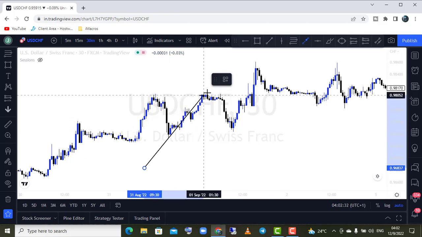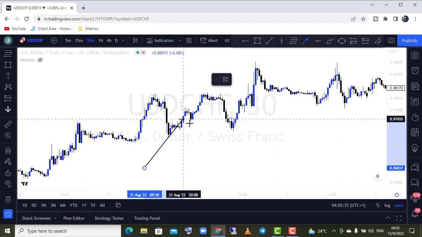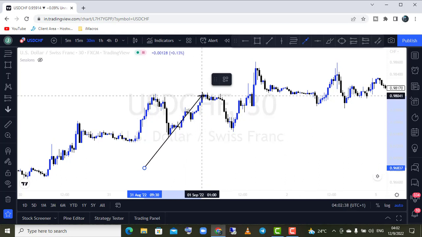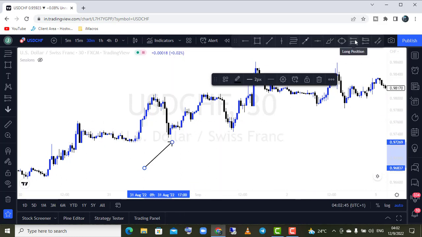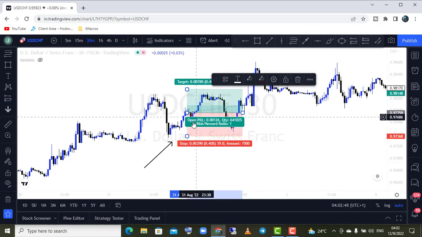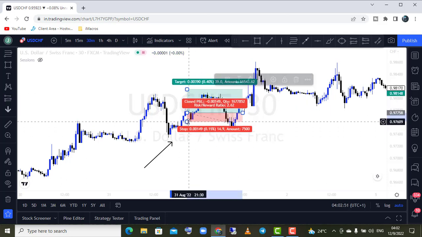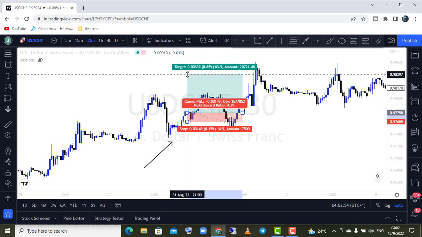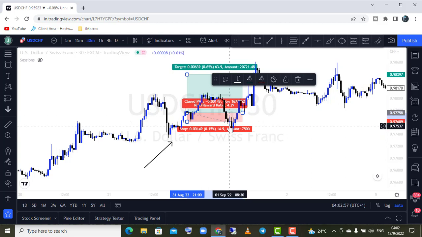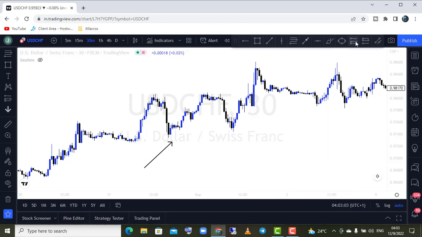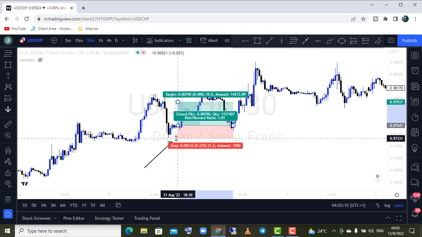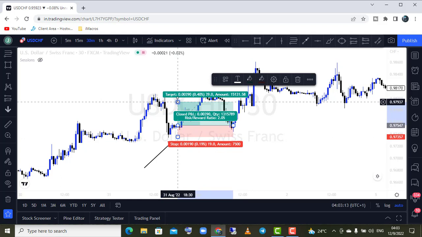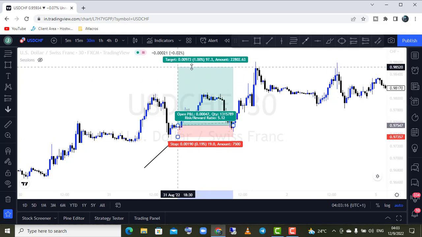So it created this order block before moving, and as you can see, this is another order block right here, but this obviously failed. Although it still closed above, this was the order block that was used. So in practical terms, if we use this order block at first, and then we have our SL right here risking 1%, and our TP somewhere above. Now you can see that practically it came down and took out our SL, but right here we have another order block just below it that we could actually still use, which is this one right here, and then put our SL just below the structure right here, 21 pips, or let's say 20 pips, and then you can see that this gave us a nice 100 pip move.